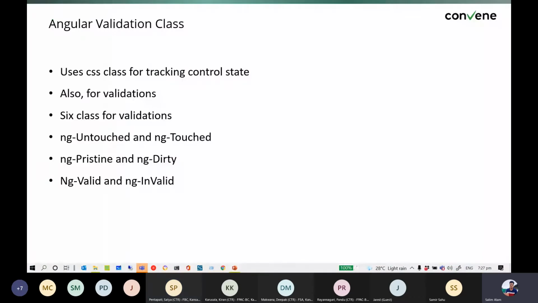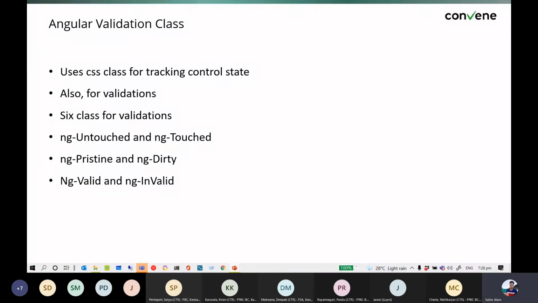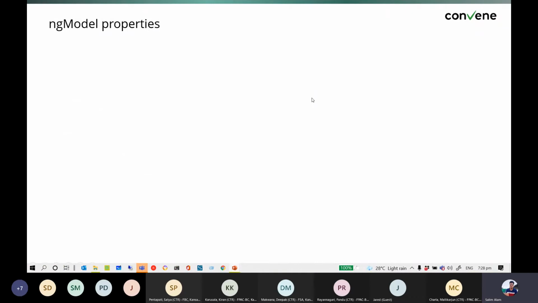Okay. So now the classes itself don't help us much. We can just change the class for UI purposes. But to actually work with validations, what Angular gives us is the ng model properties. So the way Angular constantly looks into our form and checks the state of the form, whether it has been touched, whether it has been modified, whether the required conditions have been met, the way it keeps on changing the class name, in a similar manner, it changes our ng model's properties. So ng model, you can think of it as a form control, and ng form is a form group.